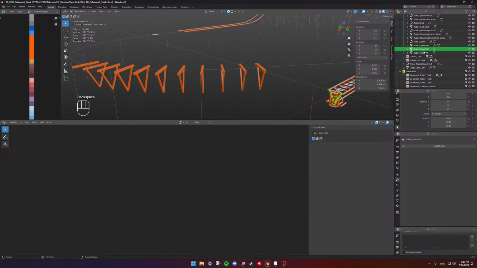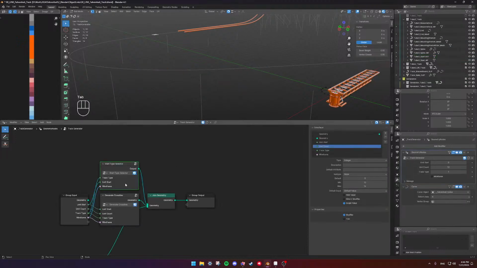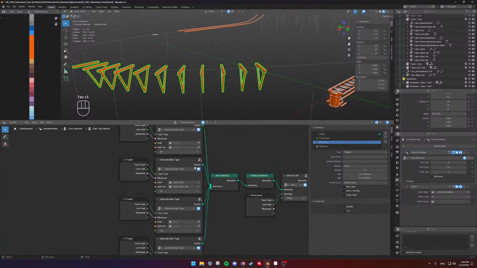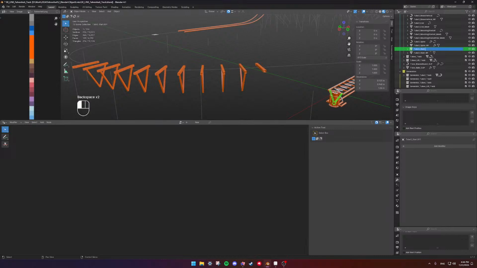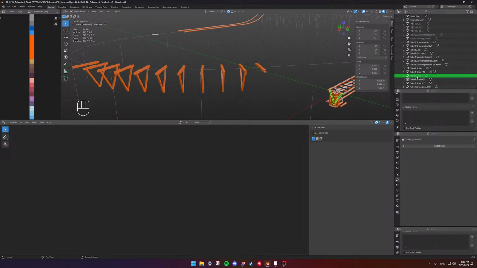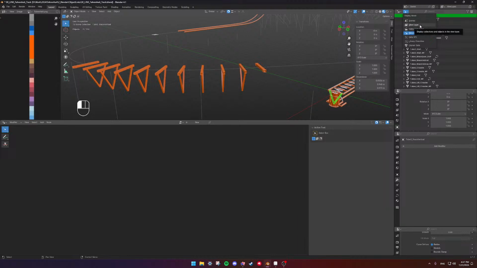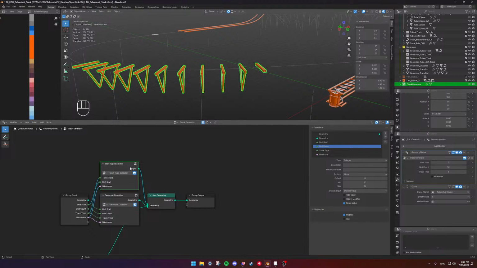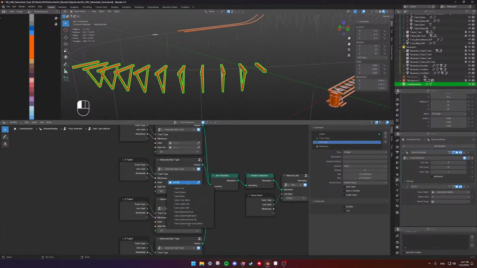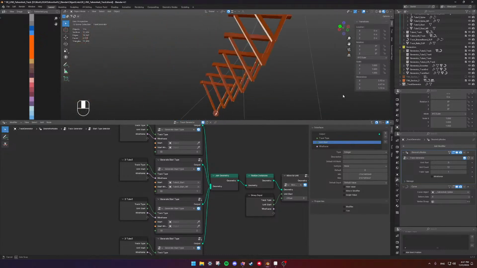Start. There we go. So now we have our fins.